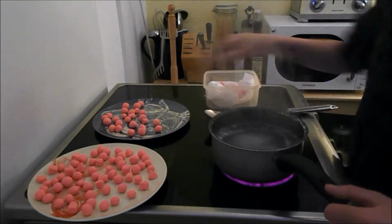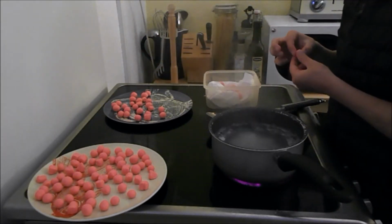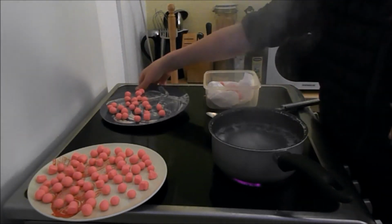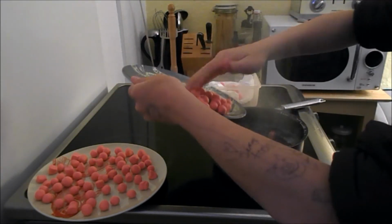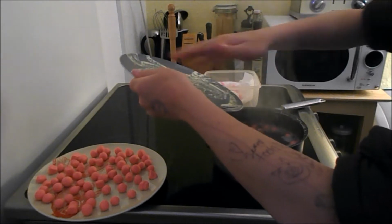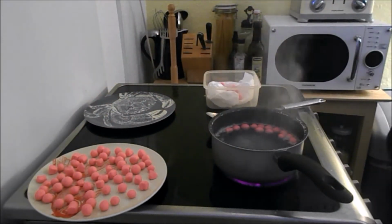And there you go. Okay. So they might be a bit soft right now. They will harden up over time. So let's put all these in. Oh God, spillage. Got this.